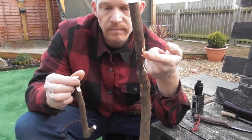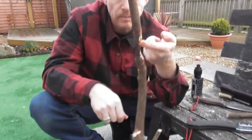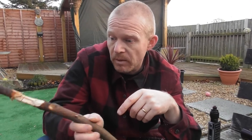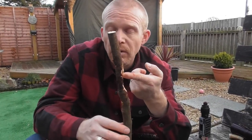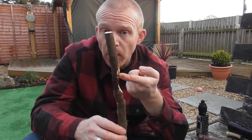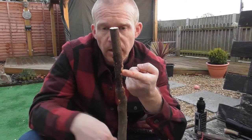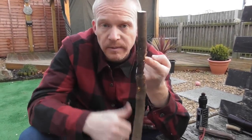So what we'll do is we'll probably set that up and build a frame over the fire to show you how that can sit on there, and we'll also show how we do a single pole hang — which this is primarily going to be useful for. Using it this way around on a single pole will be the next bit.